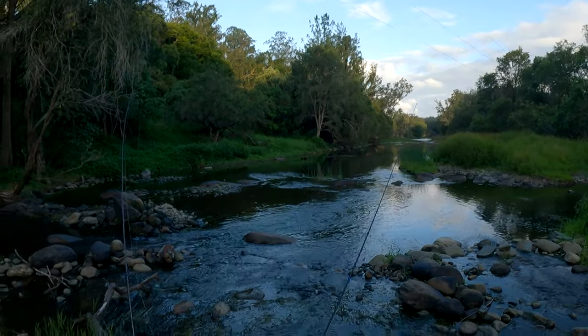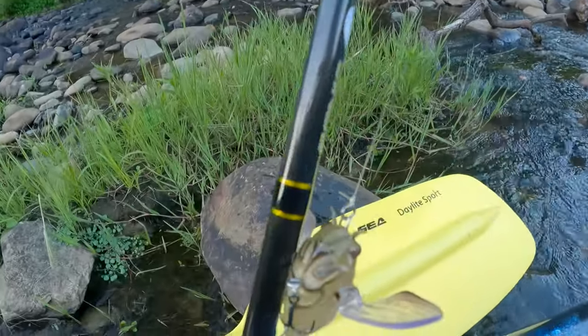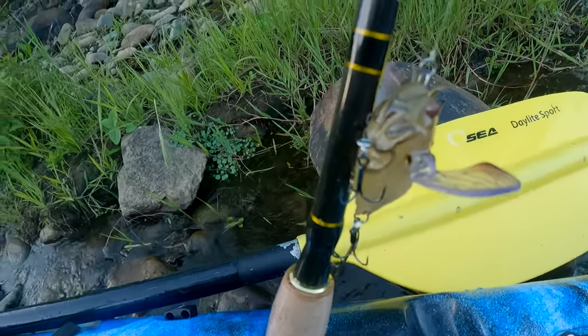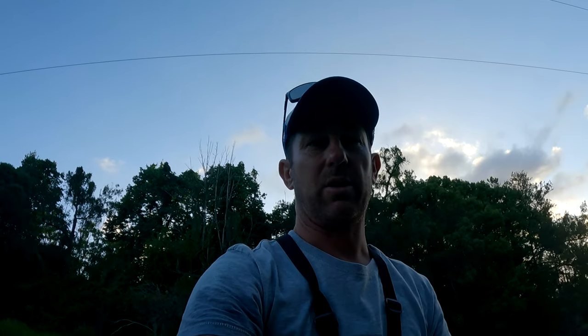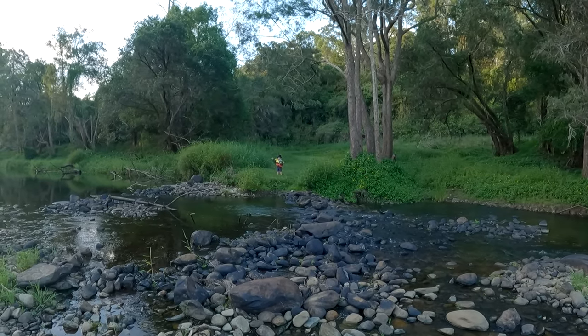I was using this Chasebaits Ripple Cicada, but after I got a big fish on it, it started to fill up with water, and it wasn't a very good performing lure. I probably should have changed it. I kept draining the water out of it and sticking with it. But ditch that little fella next time. Might make it a bit easier.